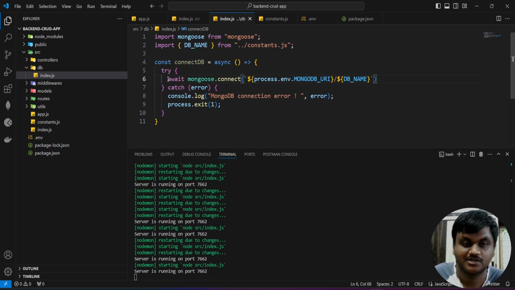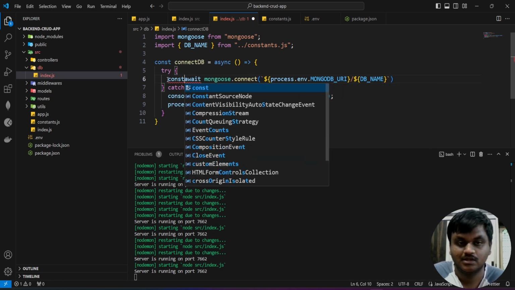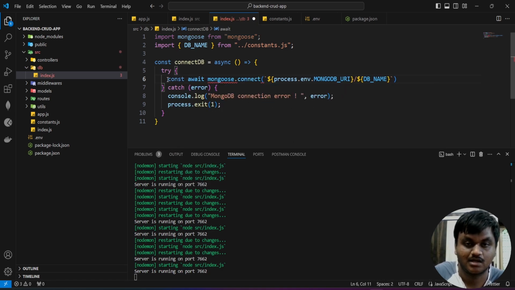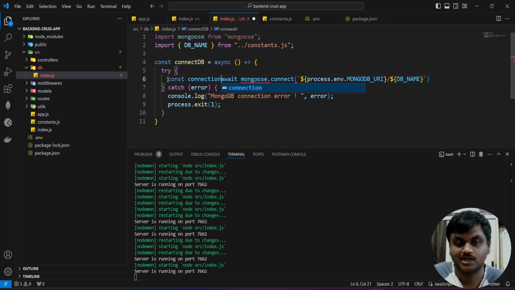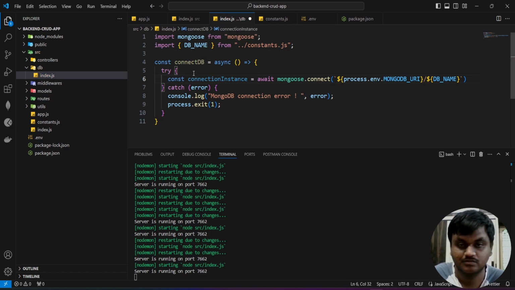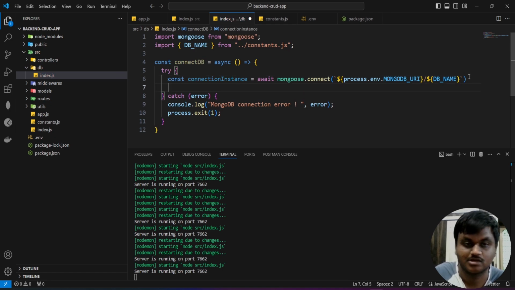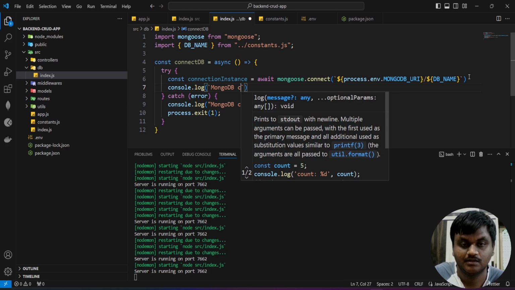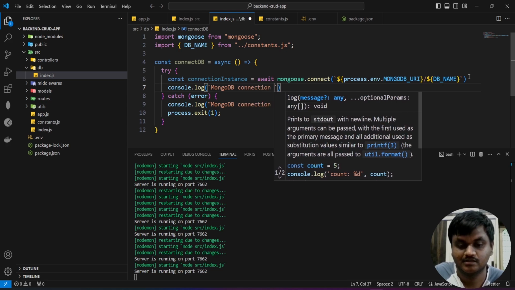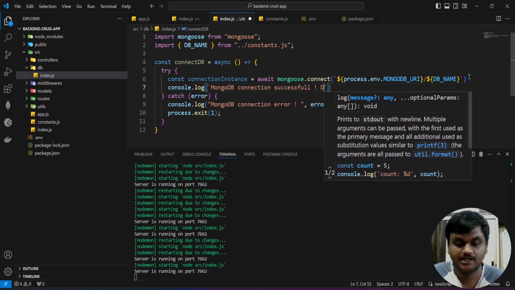Later, after completion of this, you have to store it into the connection instance. I'm going to make it a connection instance equal to this, and you have to console.log "MongoDB connection successful, DB host".